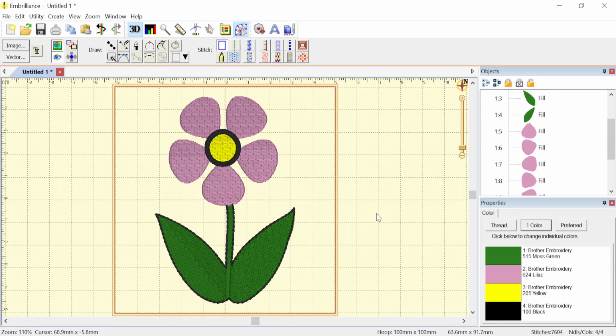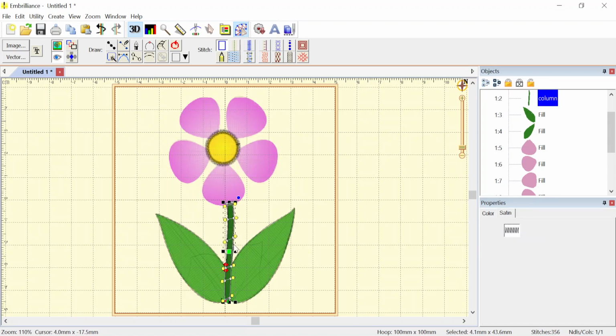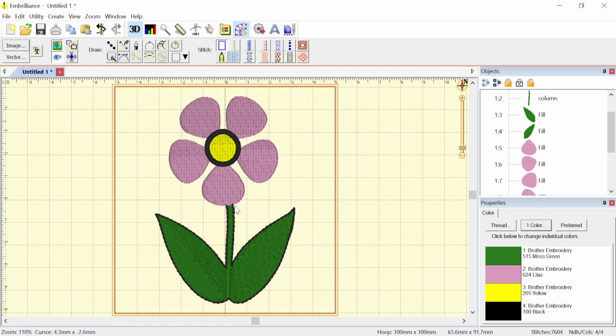The other important thing I want to mention is that we need to think about the tie in and tie off, which means that we don't want to have any loose end of the thread. We want to have a tie whenever we have a loose end. Usually, at the start of any color we want to tie the thread, and at the end of any color we want to tie the loose end. If we have any single object, we want a tie at both ends as well. If we have any jump or trim, we want to have it too.